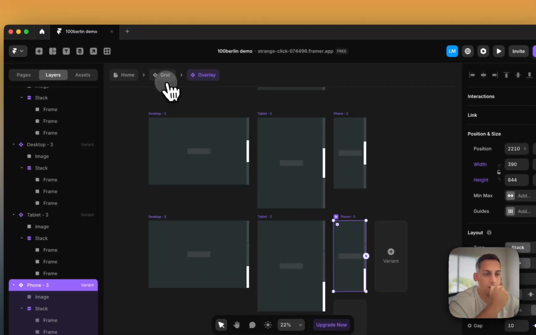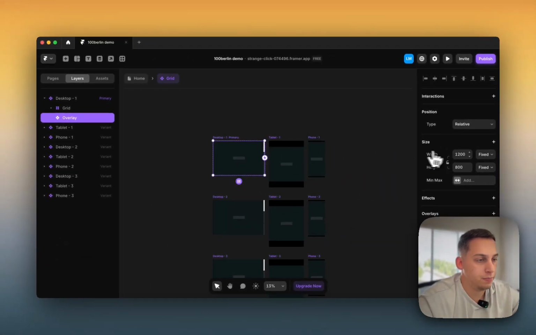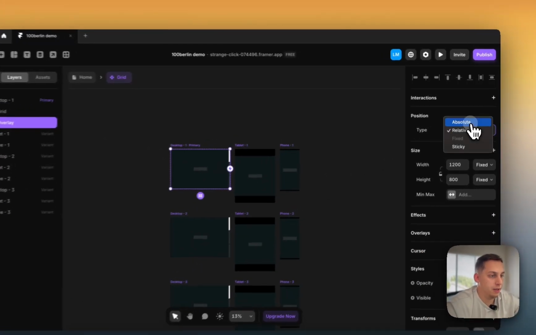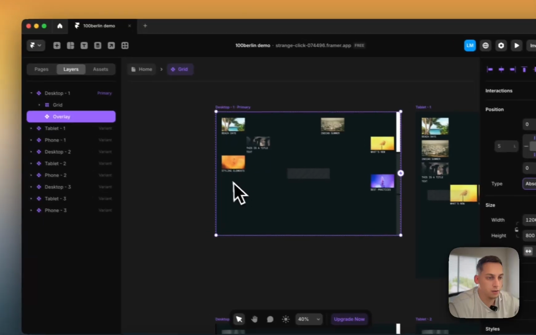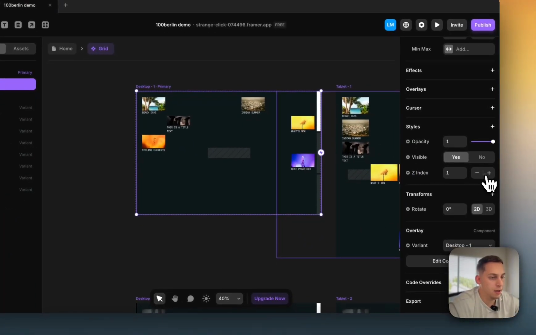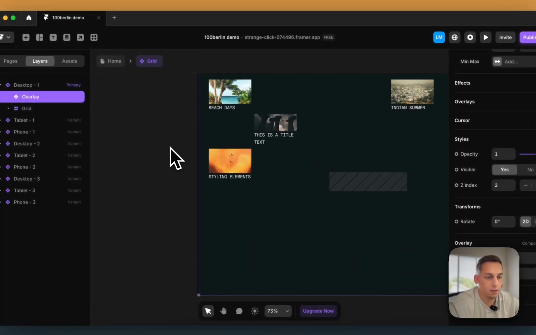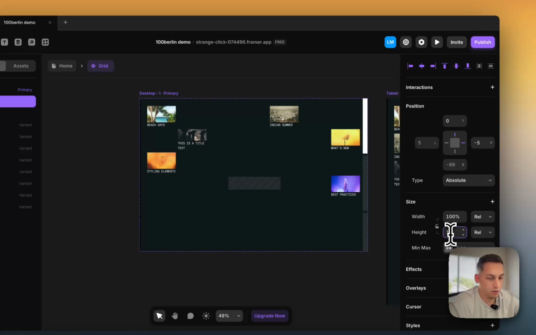Okay, so now we can go back to our grid. And here what we want to do is make this overlay absolute and make it have a higher z index than the rest of it, and give it a width relative 100%, and the height as well 100%, and let's fit it in the middle.